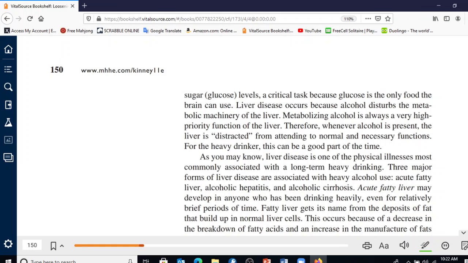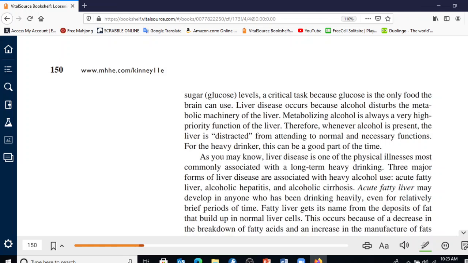And I've always found it kind of weird to say that. I mean, I like this book. I like this writer and the information that she shares. But you get rid of alcoholic, you get rid of most cirrhosis. That's a fact. By far, most cirrhotic livers are consequential to drinking alcohol. Now, there are people who get it from abusing other drugs. There are people who get cirrhosis of the liver from hepatitis C. There are people who get cirrhosis from some kind of exposure to environmental toxins. But by far, the majority of people who have cirrhosis of the liver have drunk themselves into cirrhosis of the liver.